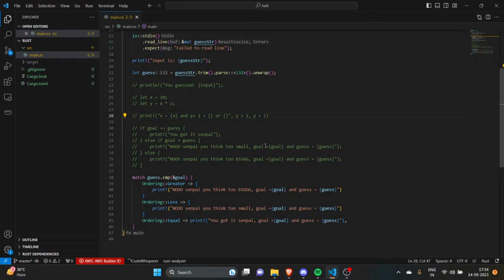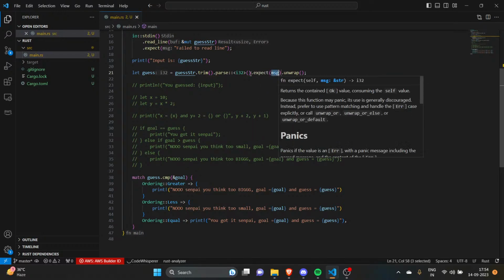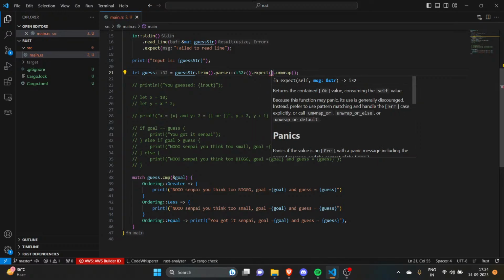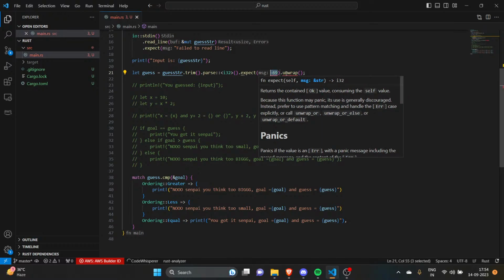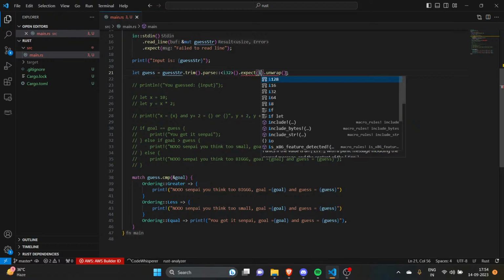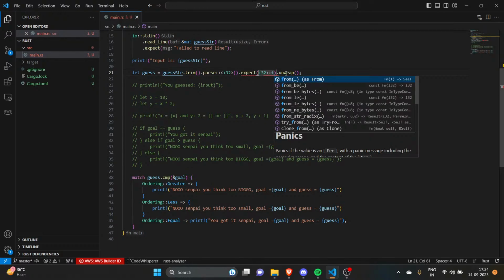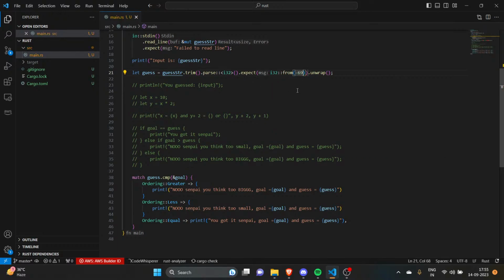Okay, so I should add a dot expect. Let me do that real quick. Dot expect, and then I will do minus 69. Do I need a dot unwrap? I guess I will do something like i32 parse, minus 69.